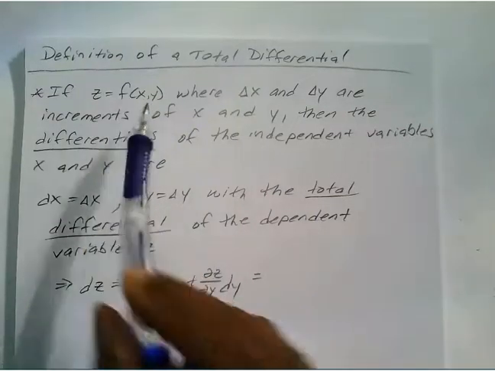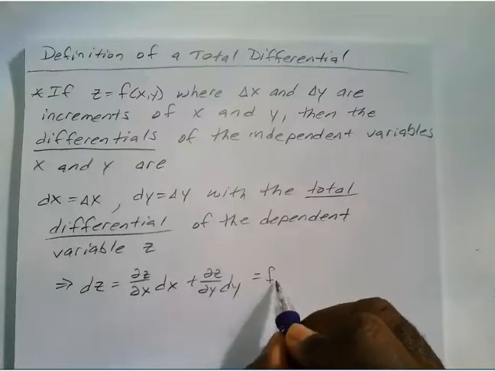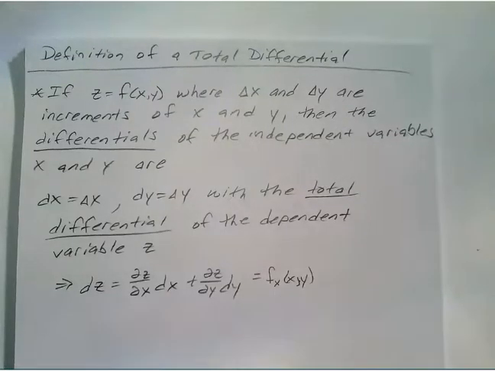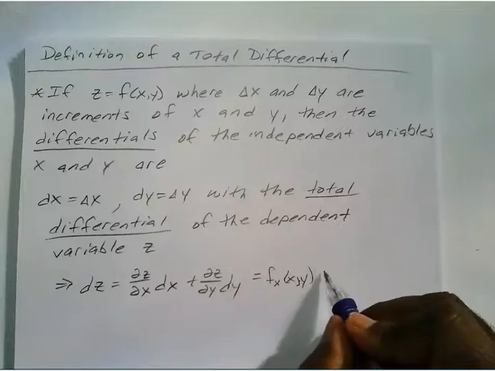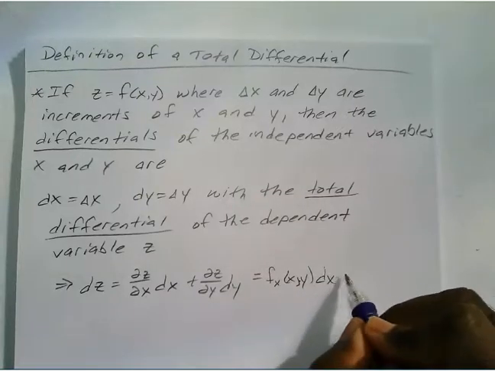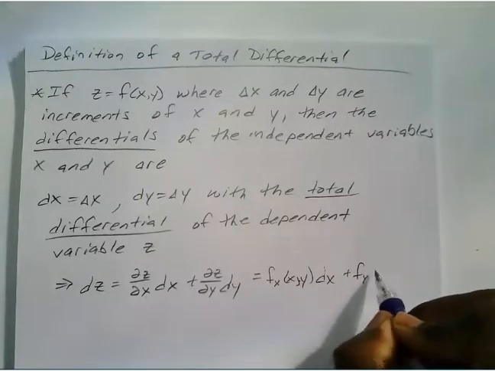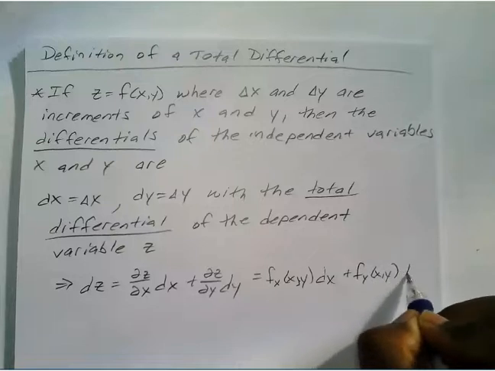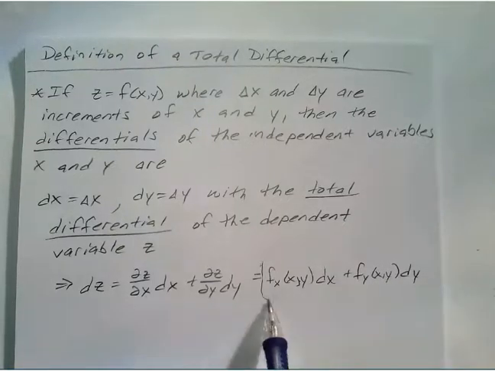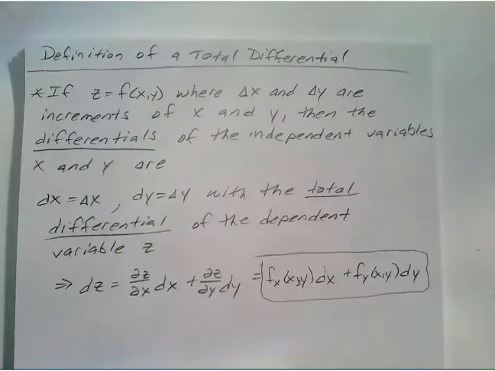Remember, z is equal to f of x, so you can always call it the partial derivative of f with respect to x. And that's dx plus partial with respect to y dy. Actually, this formula is used more often than this one, but you can use either one. Okay, all depends on your particular comfort level.